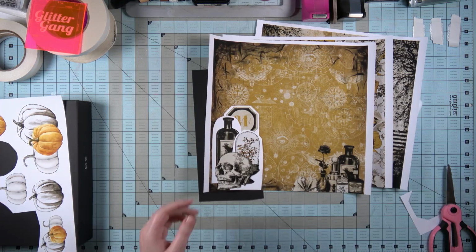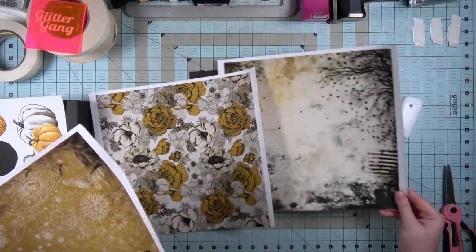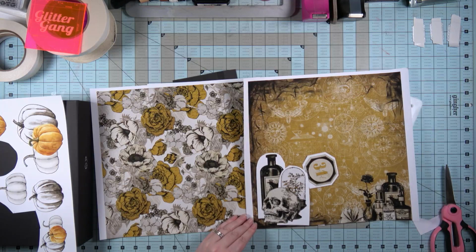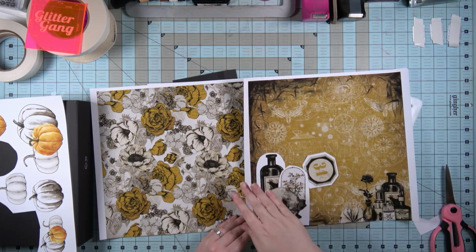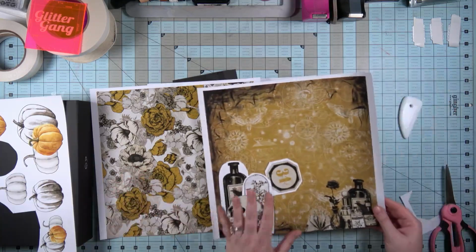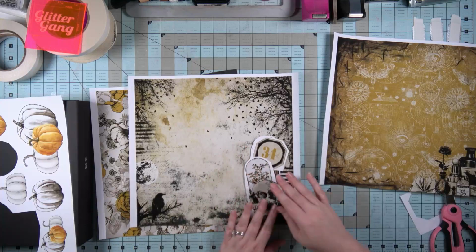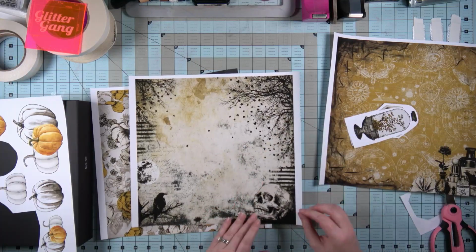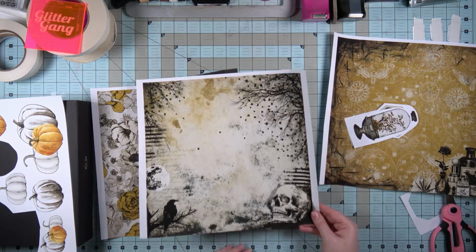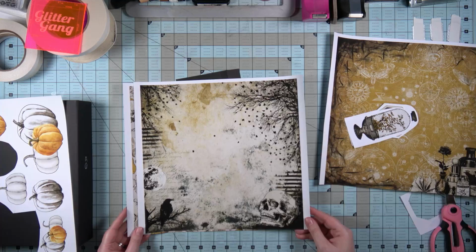And I could then maybe use the roses on the folder itself, because those two look so good together. So this may be the combination where we'll put this on the larger side of the folder, and then this is the closure of the folder. Because this one looks cool, even just stark like this, with the skull covering the little cemetery as if the skull is what's in the corner. But then we have to find something to do it with.